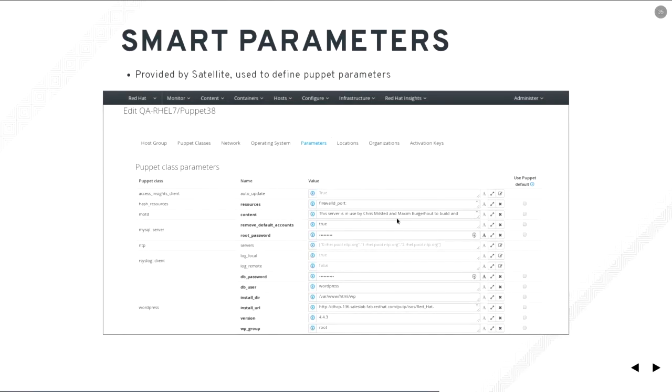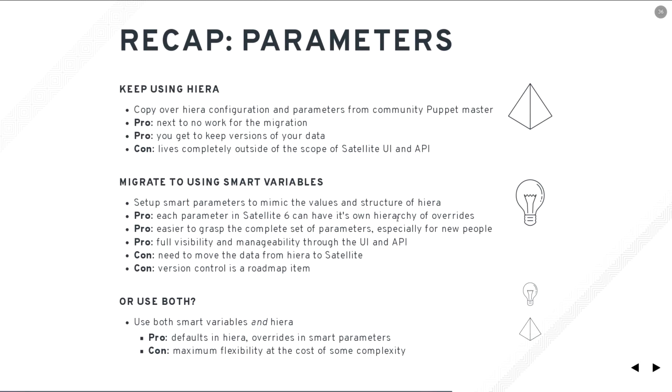The big difference between Smart Parameters and Hiera is that Hiera is something that lives in Git, which might be daunting for your junior admin, but it is in Git, so you can version everything, and in some cases, that is really useful. However, Hiera lives completely outside of the Satellite 6 world. So you get zero visibility of all your parameters inside that single web interface, which we talked about, which would be the single pane of glass management tool for all intents and purposes. And you're not seeing your variables. So I think that is the main distinction.